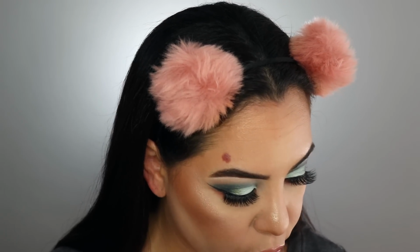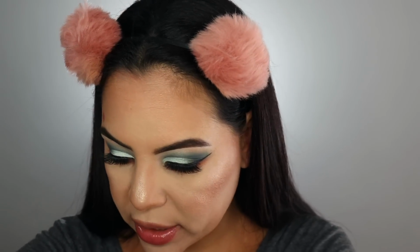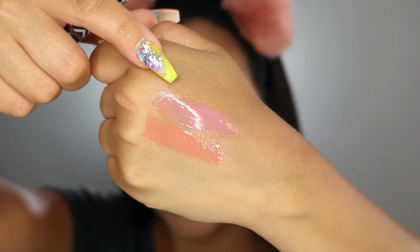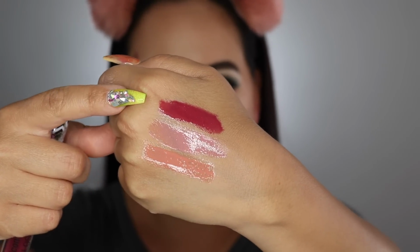So now I want to go in with some of their lip products, and I'm going to show you guys really quickly. So the 3 lip products I have here are from the Wet n Wild Flights of Fancy collection. I have this gloss here in Fly Gal. This one is Featherless. And then the last one is Shut the Pluck Up. So I'm going to swatch these on the back of my hand for you guys. This one is called Featherless. It's a nice peachy nude shade. And then this one right here is called Fly Gal. This one is more of the pinky nude. This is the last shade, and this one is called Shut the Pluck Up.